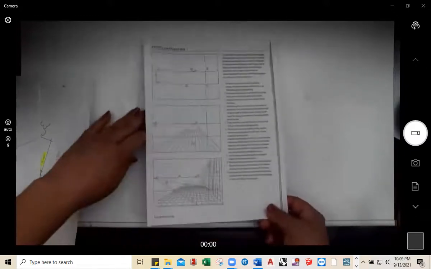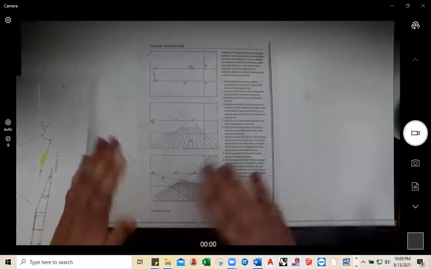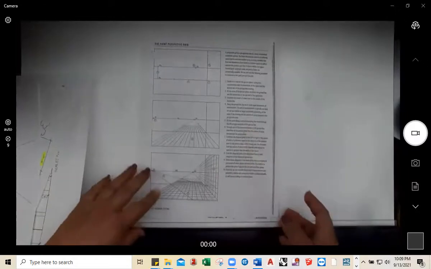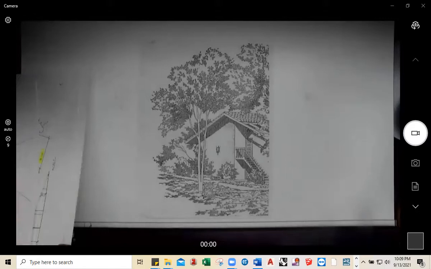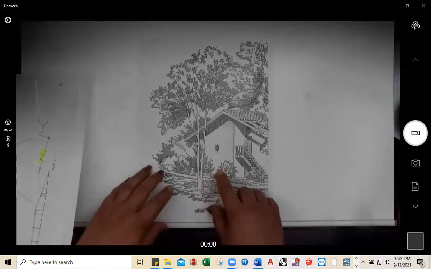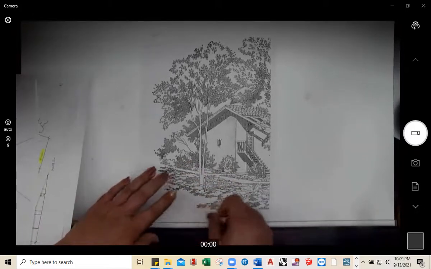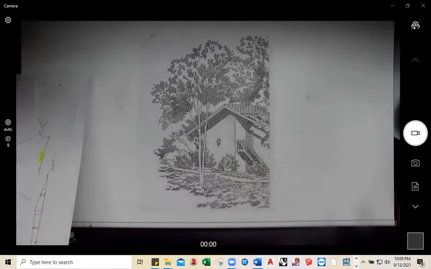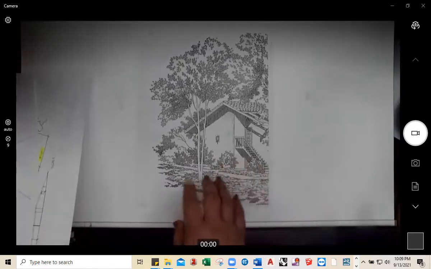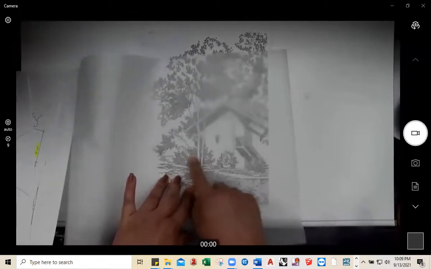And then here we have just some step-by-step instructions for creating your 1-point perspective grid. You've already done this, so you don't have to reference this one anymore. But if you have questions on that, you can take a look at this. So I'm going to put that to the side. And then this one here, it was just for you to practice with, just for you to trace, to get you comfortable with creating bushes and landscape. Because again, you will be creating bushes for this task. And we did a little bit of that last time together. So again, it's just for you to put a sheet of trace on top of and trace and practice until you feel comfortable creating bushes.